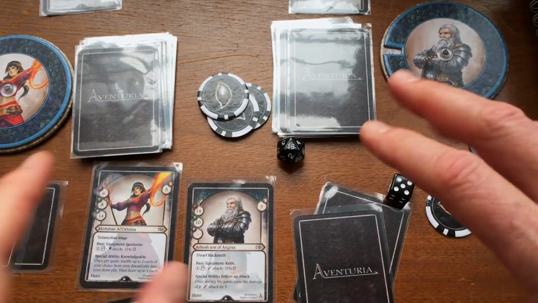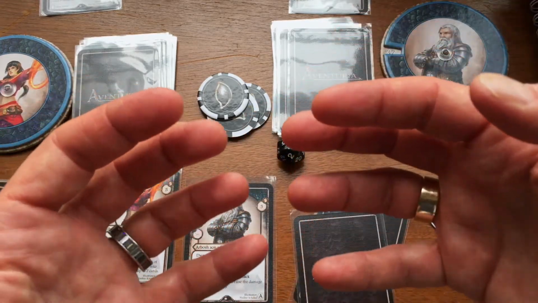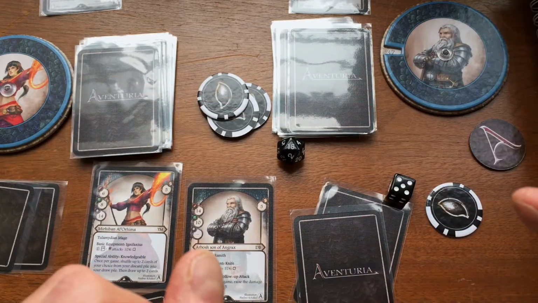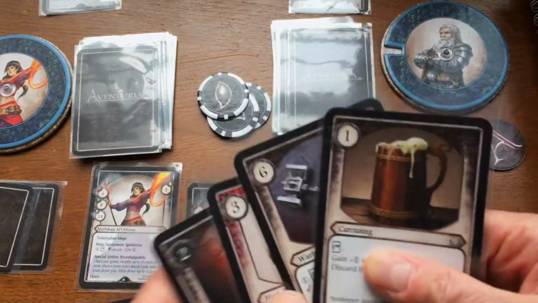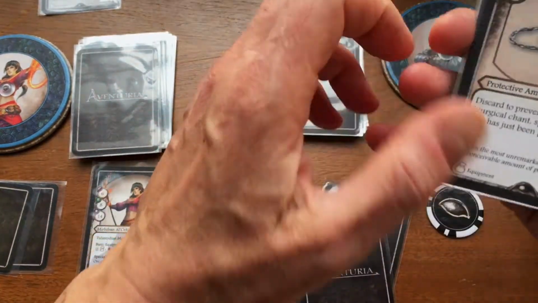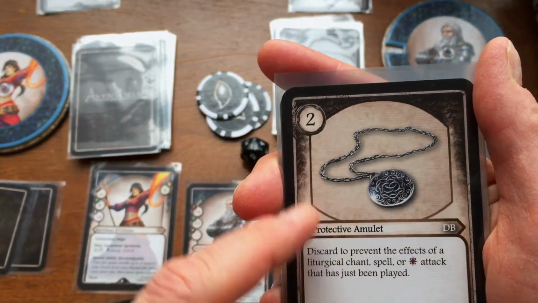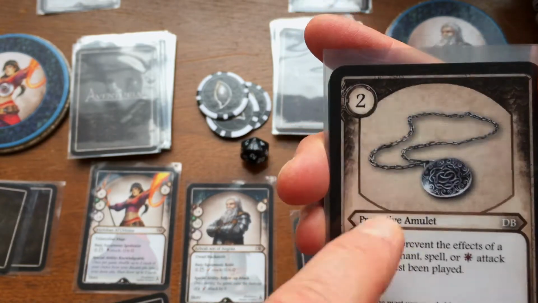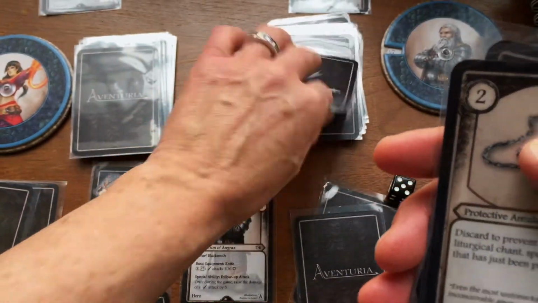Now it's his turn. Again, I'm showing you this. This is designed as 2-player, but this is really, as a solo player, how you start to understand the core mechanic of the combat, which is relevant in the adventures that we'll talk about. So let's take a look here and see what this fellow gets. Going to draw up at the beginning of his turn. He's going to get a piece of equipment, a protective amulet, which he can place for 2 and discard to prevent the effects of a liturgical chant, spell, or magic attack that has just been played. Well, given who he's facing, this is probably something he wants to hang on to.